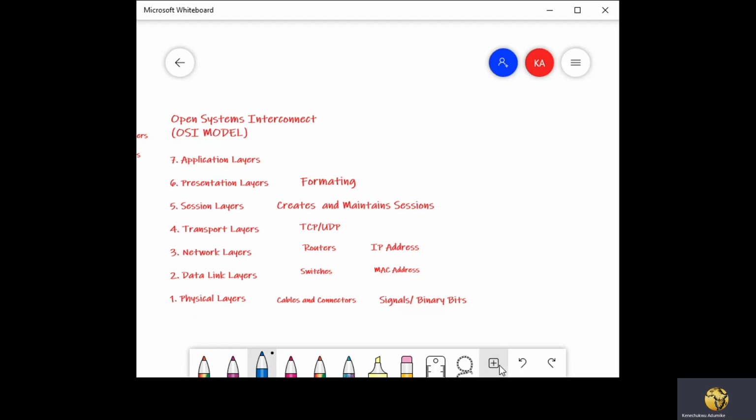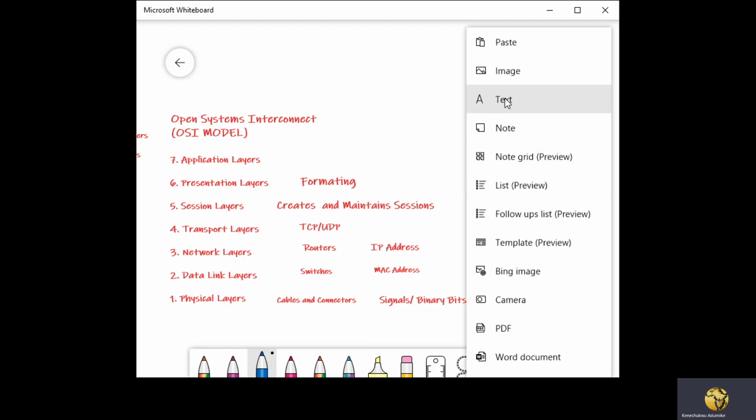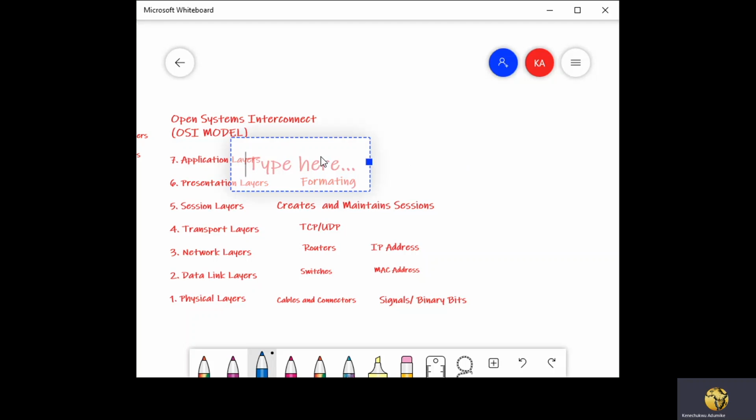Okay, so let's talk about the final layer, which is the application layer.